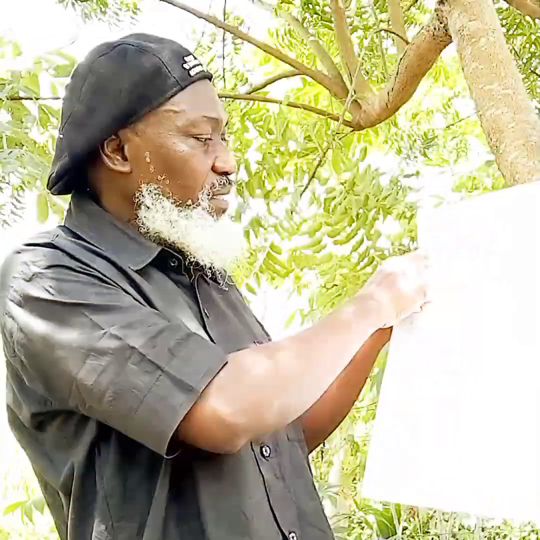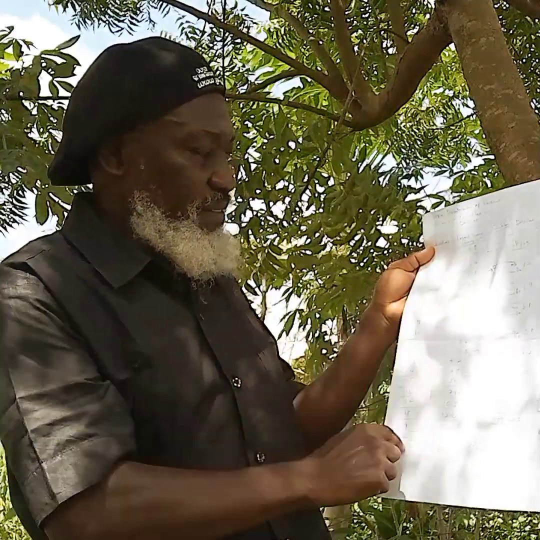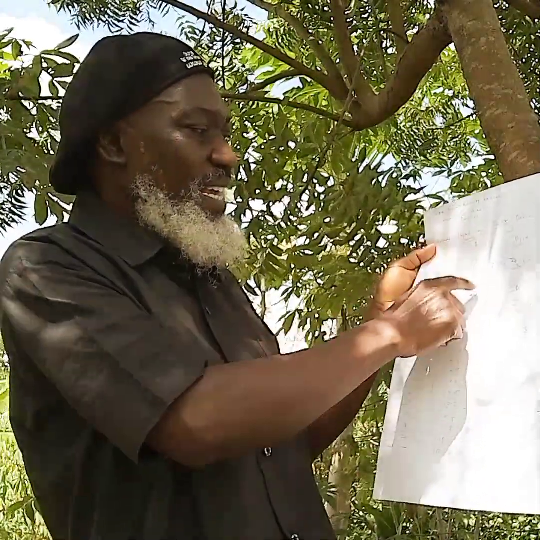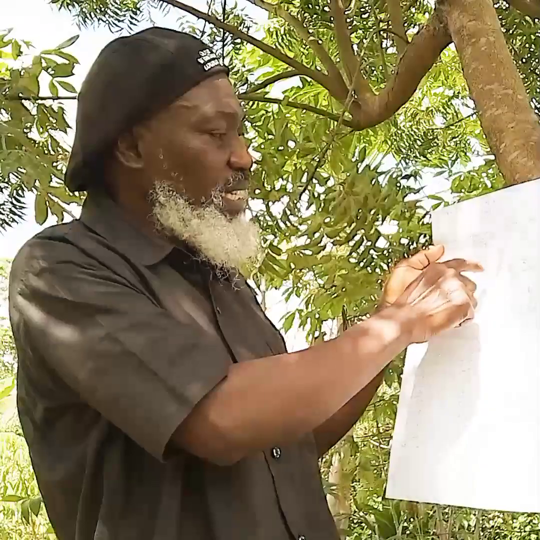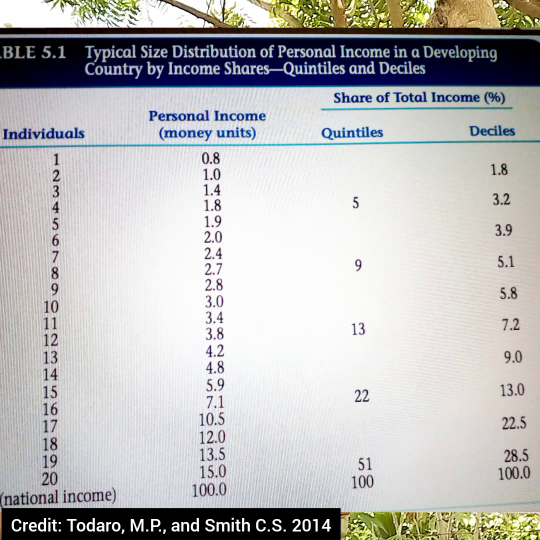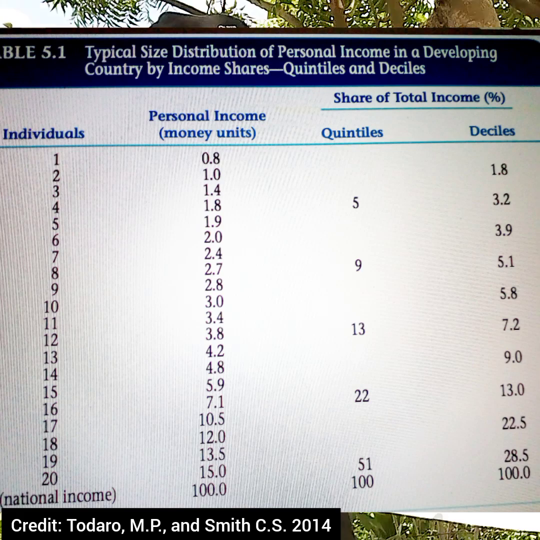So 1, 2, 3, 4, 5, 6, 7 on the individuals. Then the incomes from low income 0.8, which is a unit. You see, incomes are in monetary terms. It doesn't matter if the currency is dollars or euro or cedi or naira. That doesn't matter. It doesn't matter if the population is larger or not. Let's get these conditions quite clear. We'll come to getting those conditions and how they are termed appropriately.